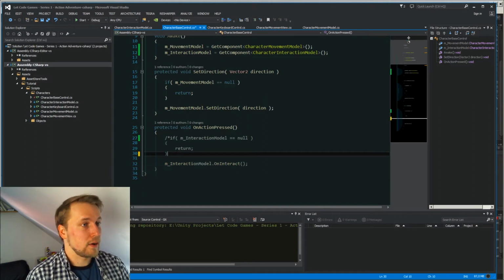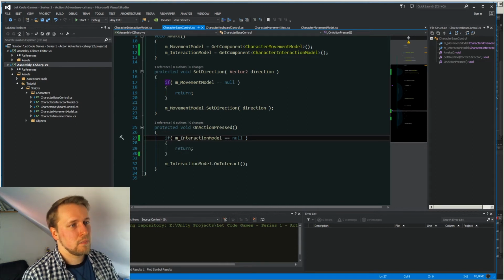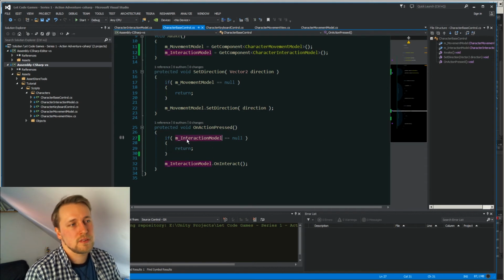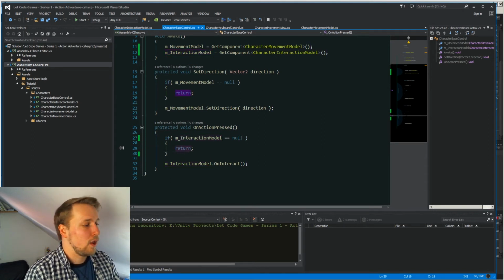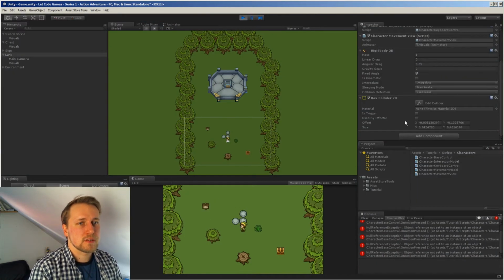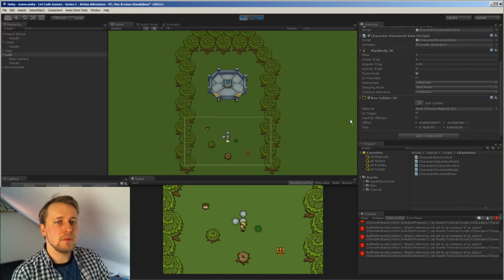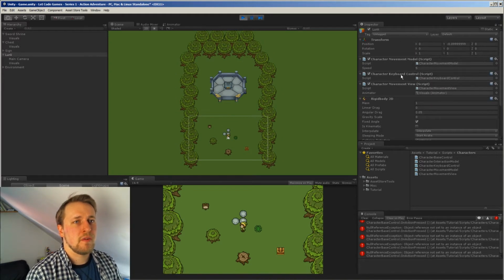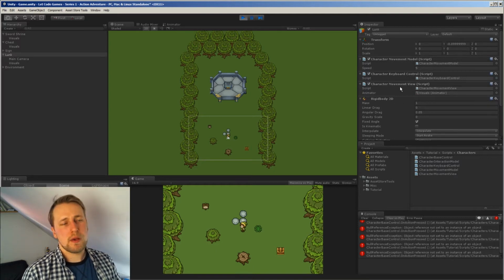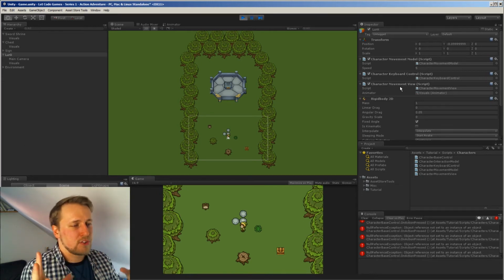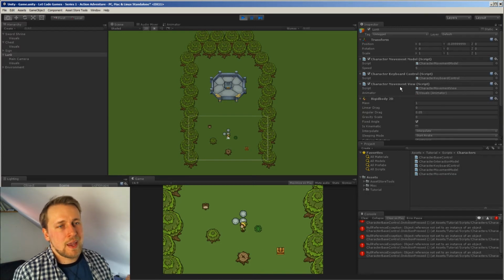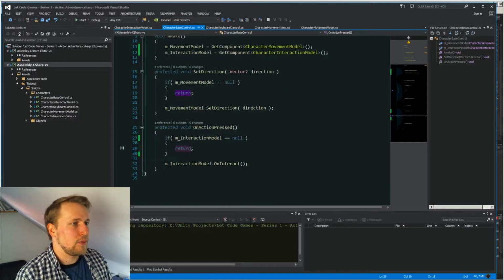And this is why I put the guard in front of here. So I'm checking myself, is this null? And if this is null, then I want to exit out of it, so I don't get this error. I'm doing this because I want to be able to reuse this component. So later on, I maybe want to have a character that can only move but not interact. Maybe we have a section in the game, a dungeon, where you cannot interact with anything, or there's a part in the story where, I don't know, your hands are tied or something, so you can't interact with stuff. So you can just remove the interaction component completely, and the whole script still works and doesn't throw an error, because we're catching that here. We don't have an interaction model, so we don't want to do anything.